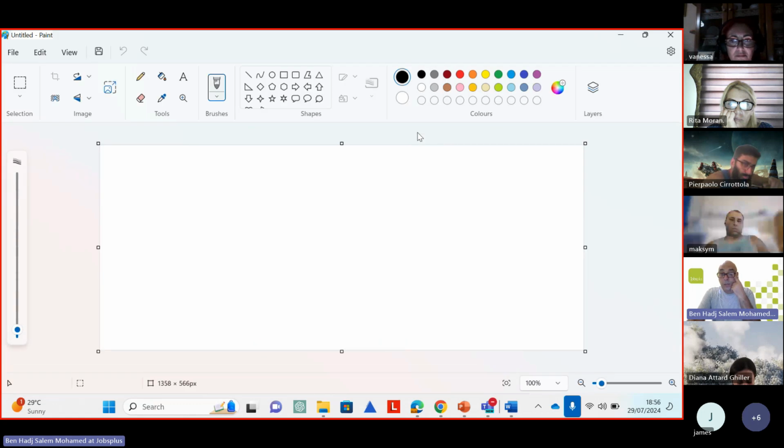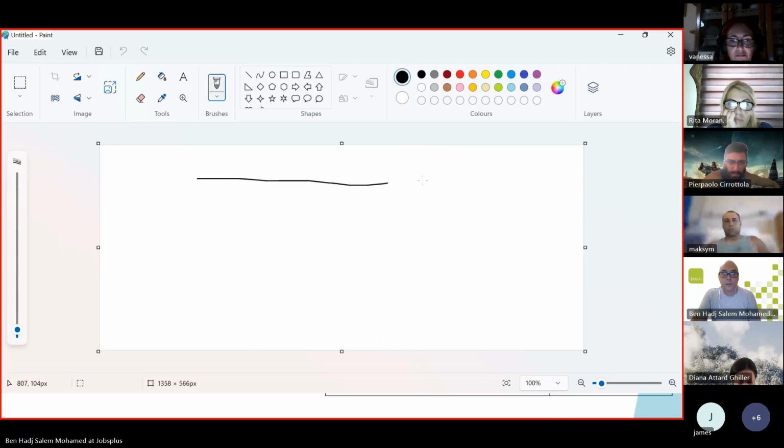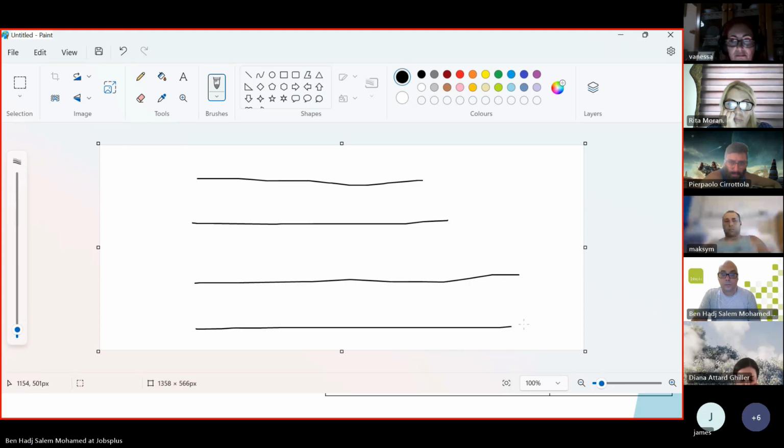When I write a text, I want the space between my lines, so this space. I want it 1 centimeter, 2, 3, okay, 1.5.